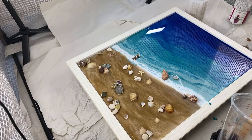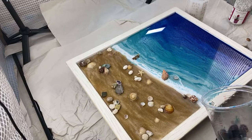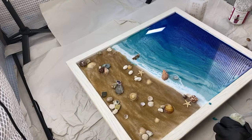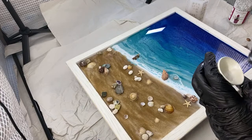This is where you start to panic when you're thinking, oh no, I just worked on my composition and I'm going to run out on the most important thing, which is my white foam. Okay, I'm going to add some more. Just adding some more casting craft to my white. I should have enough.